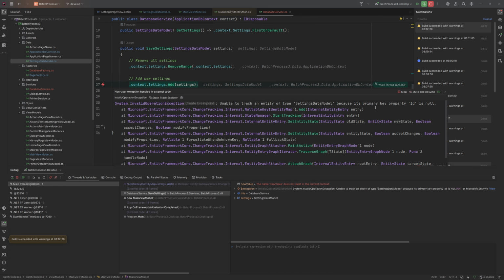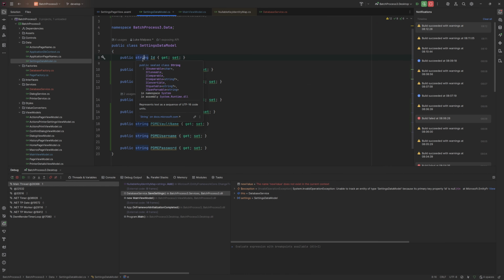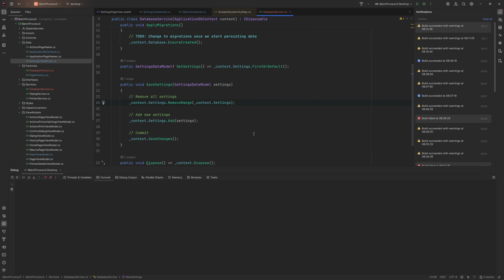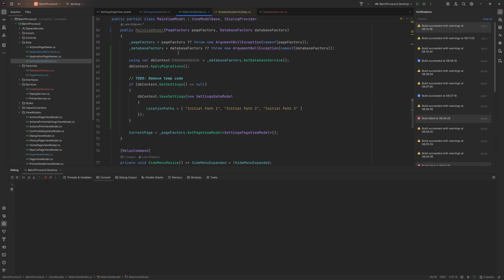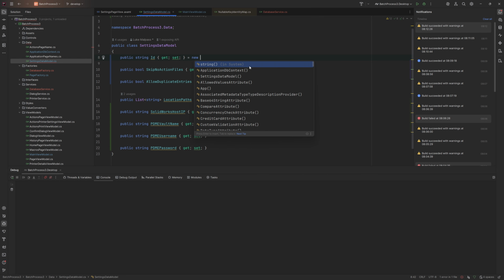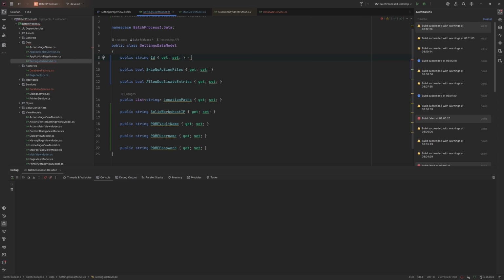Now we get this issue because we haven't set the ID, and in here we'd have to obviously set an ID, so we don't have to do it every time we create a new settings model. There's a few ways to do it. SQL Server has built-in things where the server can generate IDs, but SQLite doesn't. We could inject methods into the server to allow that, but just for quickness and ease for now, we'll just make a default value, which can just be GUID.NewGuid().ToString().